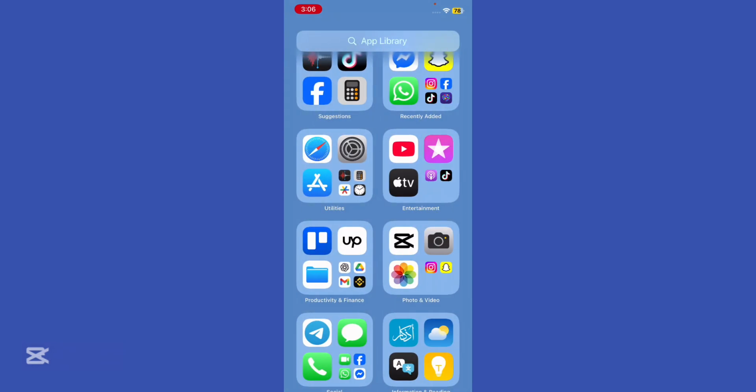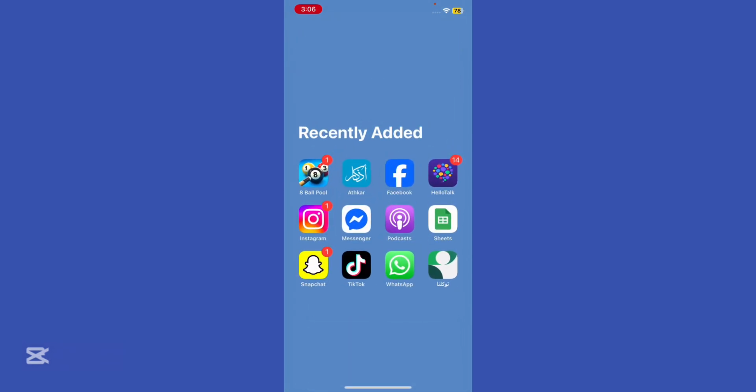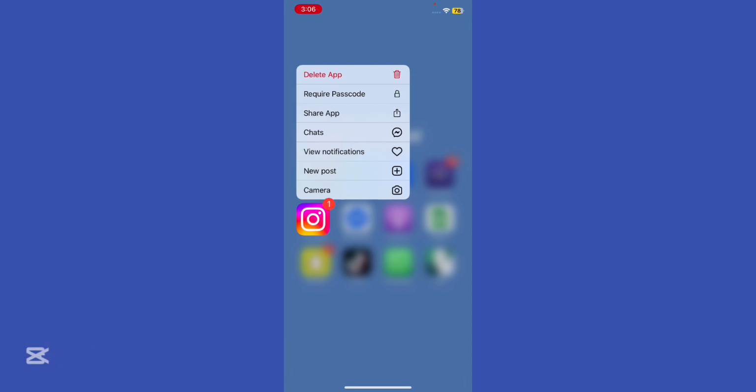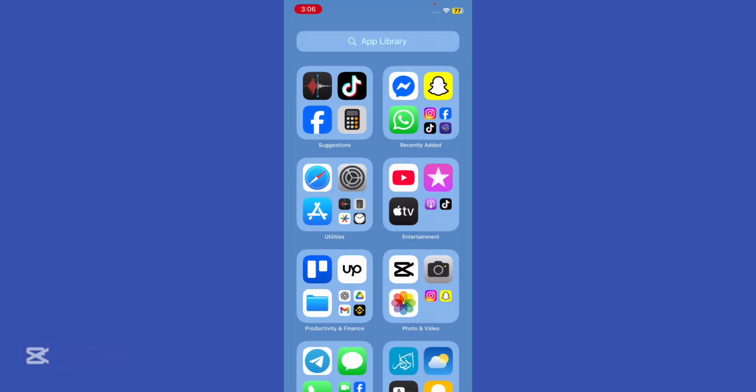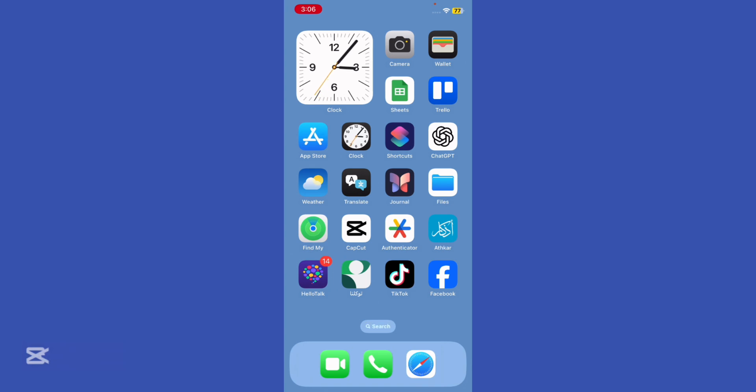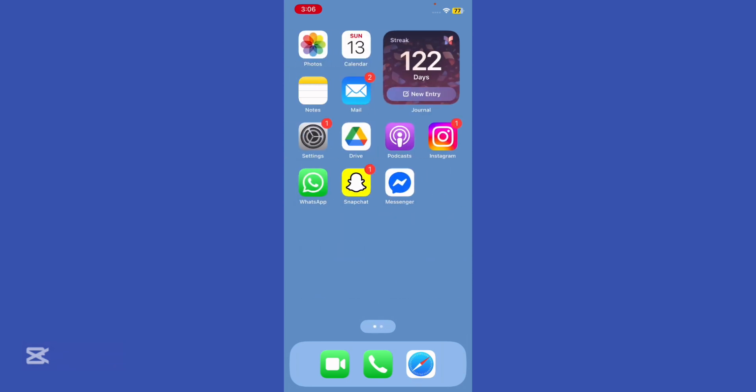Next, you're going to delete Instagram. So I'm going to delete the app, then reopen it again or re-download it from the App Store or Google Play, so you can force Instagram to update any necessary problems inside the app which might prevent you from accessing this feature. So that should fix it.